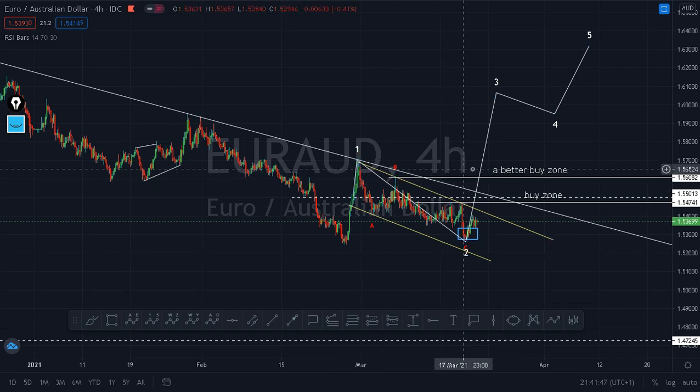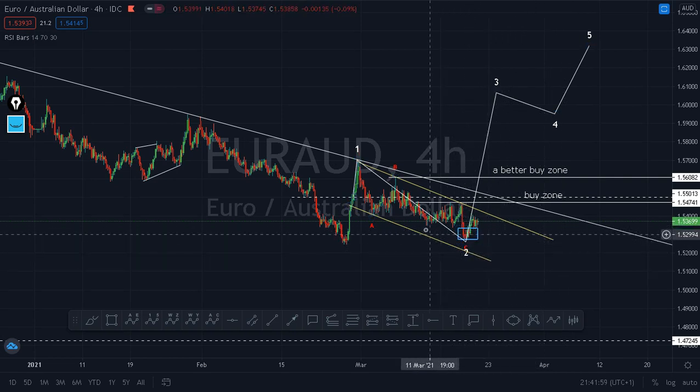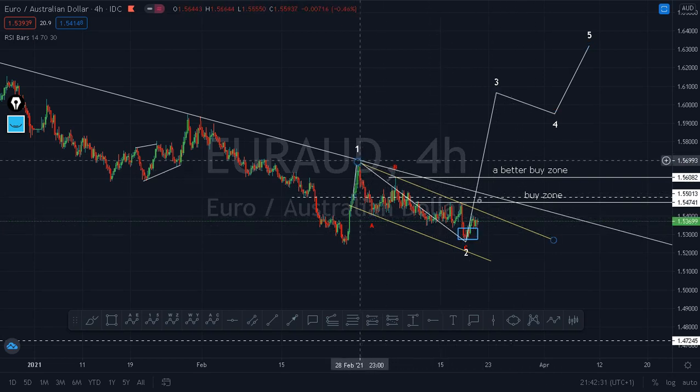So a close above B can give us the idea that wave C has finished, so we can buy from here. So if you want to trade this, you wait for the price to close above this area, then we can enter your buy. And the minimum target for wave 3 will be 1.605 or thereabout. 1.605 or thereabout will be the minimum target for wave 3. We keep watching what's happening here, what happens on this channel, and also this.